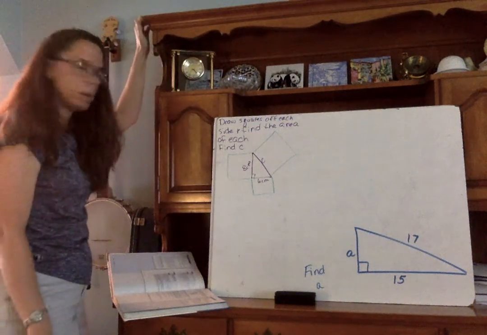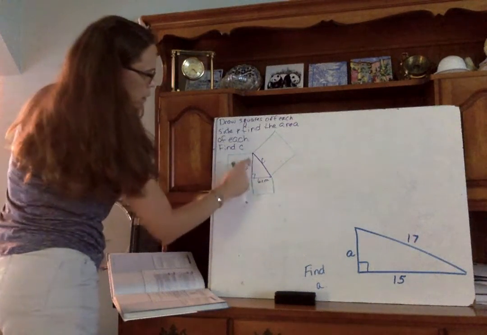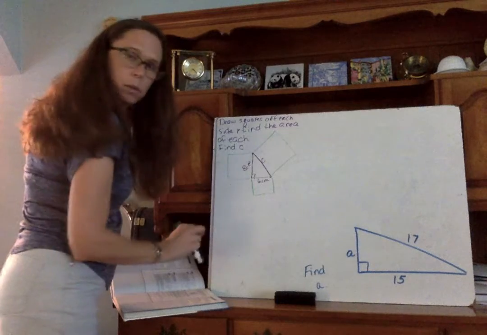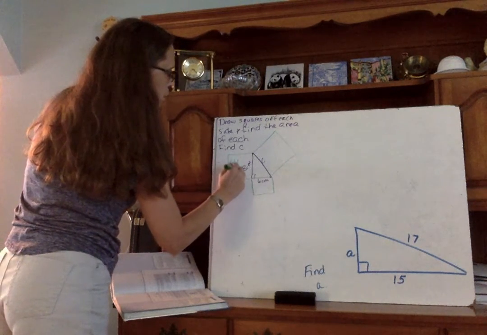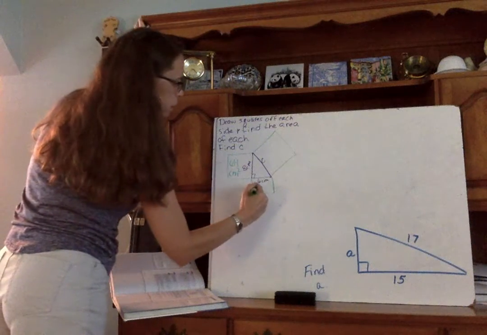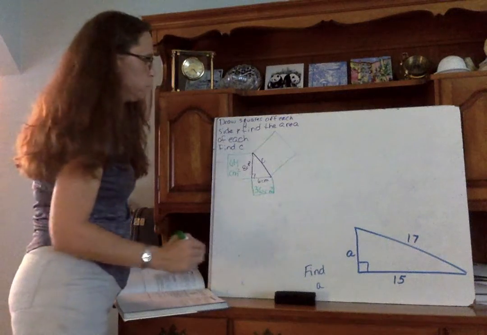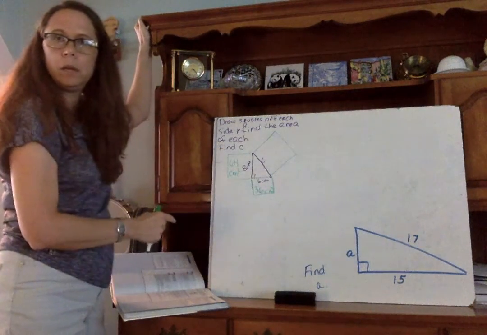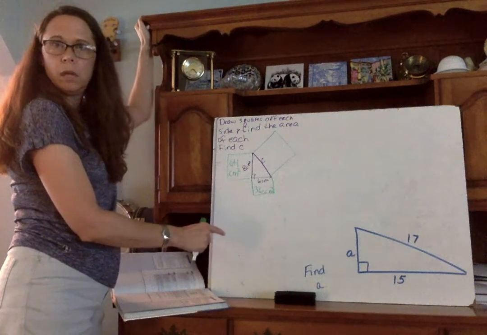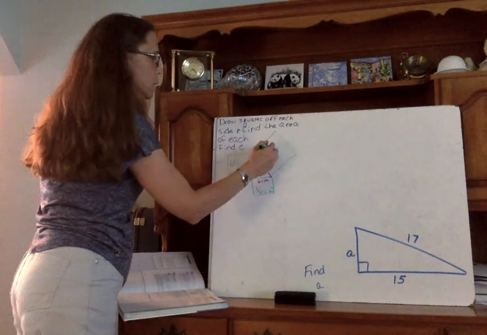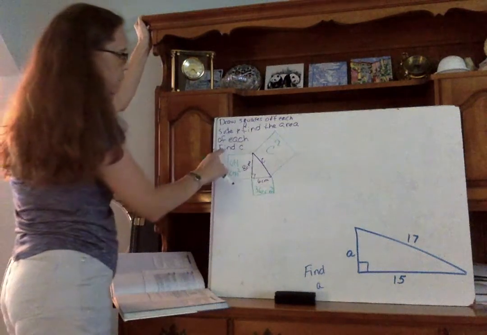Okay, so I've drawn my squares. Now I need to find the area of each. So this one, my square is an 8 centimeter square. 8 times 8, that gives me 64 square centimeters for this area. 6 by 6 gives me 36 square centimeters for this area. Now this one I don't know the length, right? But I know that if this side measures c, if I square it, I'll get the area, right? So I'm going to say this is c squared. Okay? Now it says to find c.